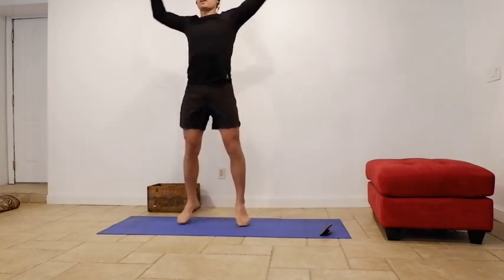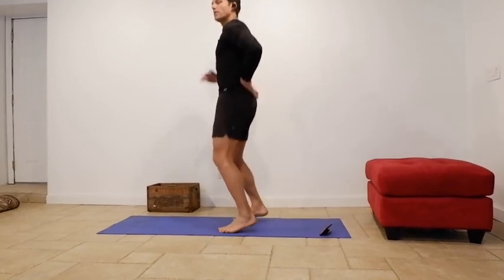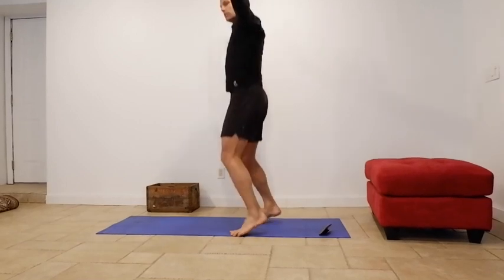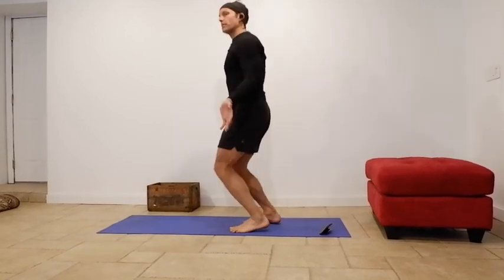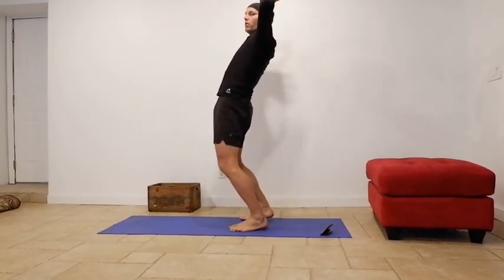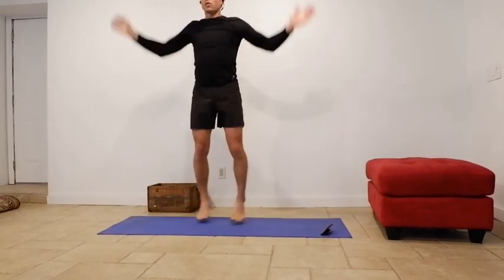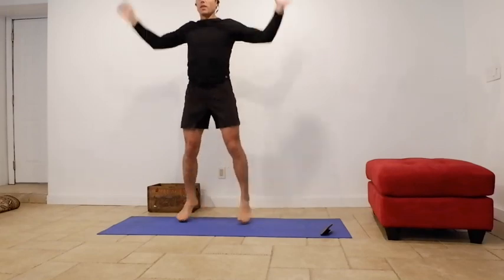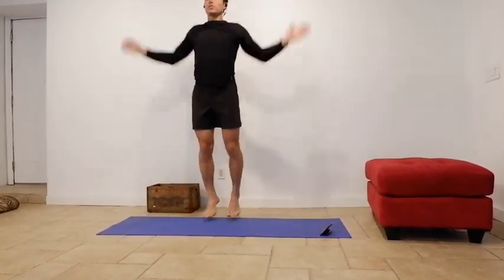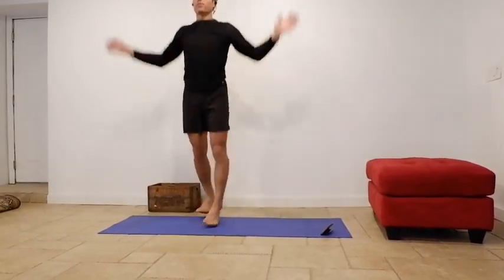And we're going to do jumping jacks. This time, when you do your jumping jacks, I want you to focus on keeping the rib cage down and pushing the arms back. Okay, so we're trying to extend our arms back behind us without lifting the rib cage and without pushing our hips forward. We want to maintain control in that torso using our core. Good. That's it. Very nice. Again, if you want to change your foot position, go ahead. Or your foot pattern.